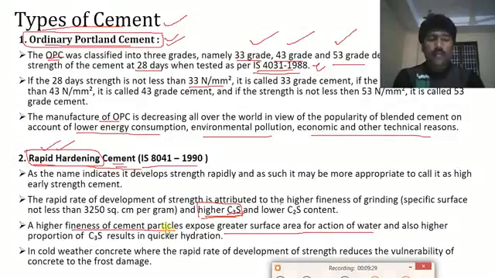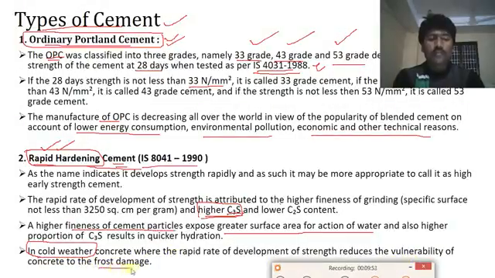So what is the use of this particular rapid hardening cement? This cement gets strength very fast, such that this type of cement can be used in cold weather conditions. In cold weather conditions, the concrete is very vulnerable to frost damage.